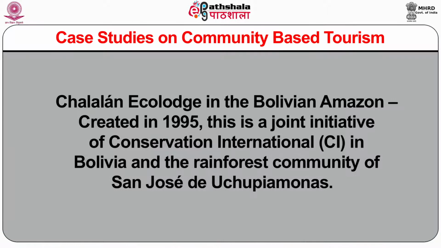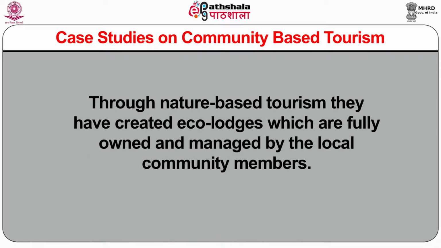The first one is Chalalan Ecolodge in the Bolivian Amazon, created in the year 1995. This is a joint initiative of Conservation International and Bolivia and the rainforest community of San Jose de. Through nature-based tourism, they have created eco-lodges which are fully owned and managed by the local community members. The local community members have been trained on various activities including housekeeping, food preparation, tour guiding, marketing, and other issues related to wellness. More than 74 families receive direct economic and employment benefits from the tourism.